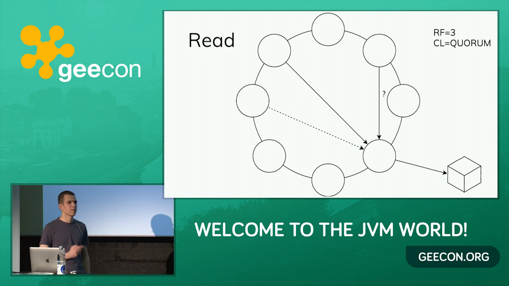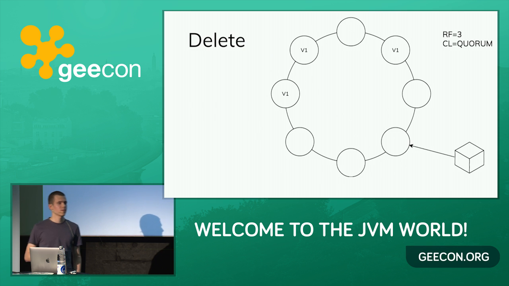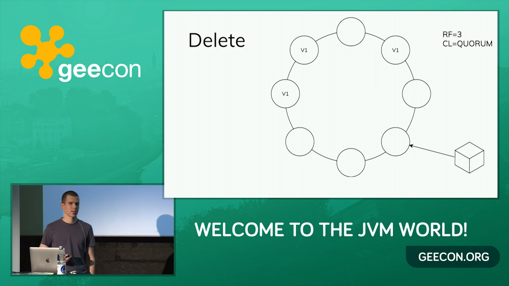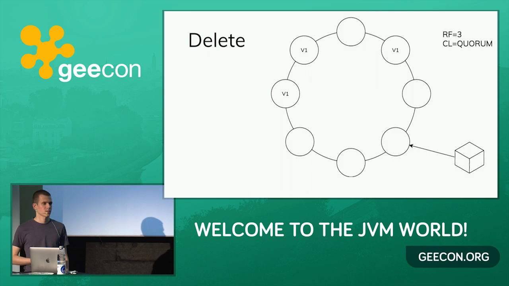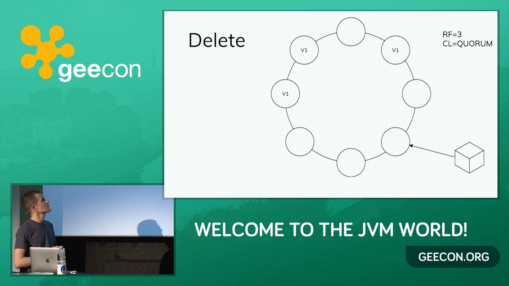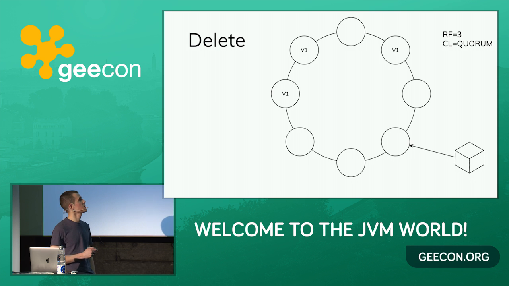But now, what happens during a delete? So, as I have said before, SSTables in Cassandra are immutable. So you can't modify them just like that. So a delete in Cassandra produces tombstones. So a delete actually produces a write. And let's say that this is our initial state where we have some row put on three nodes. So version 1 means just that this row exists in the cluster.